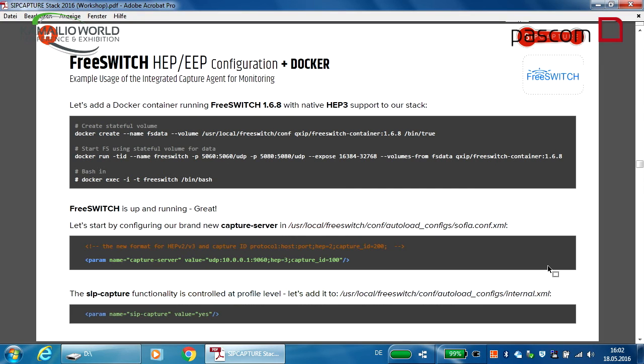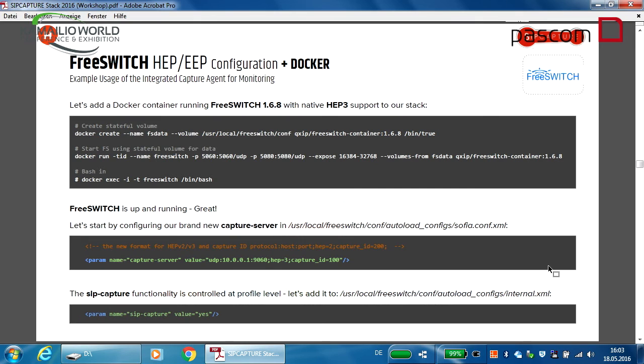So as we said, we decided to use a container just to show how easy and quick it would be to get a new instance configured to duplicate traffic and not just traffic. So once you get it up and running, and I'm not going to spend a lot of time here, many of you are already familiar, but this PDF can work as an example for those who are not.